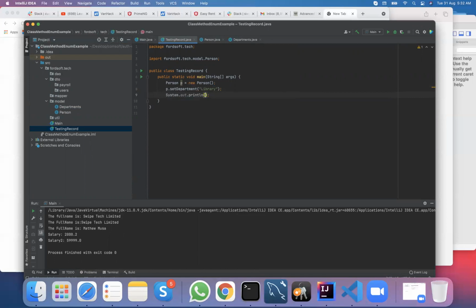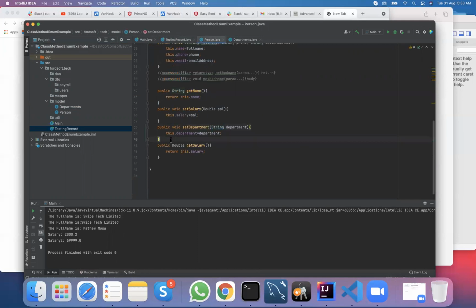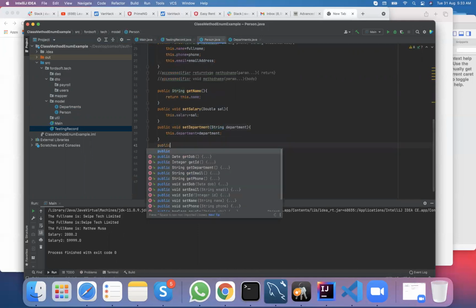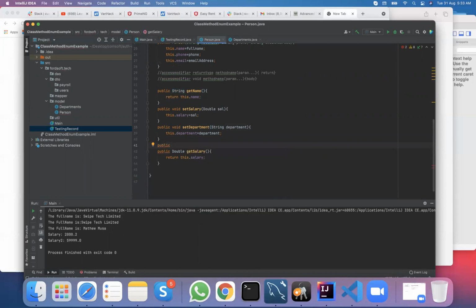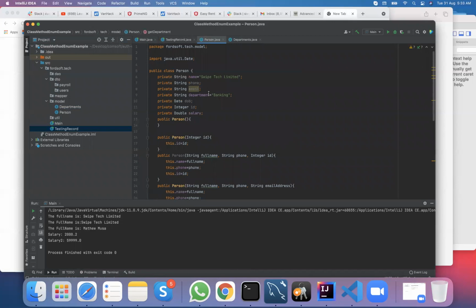So I can say, okay, out. We don't currently have a method that gets the department. So we can come in and say, get me the department. The data type of this department is a string. I can say get what? Department, so that when I get department, I can now return this dot what? Department. The department at the top, I'm still returning this department.